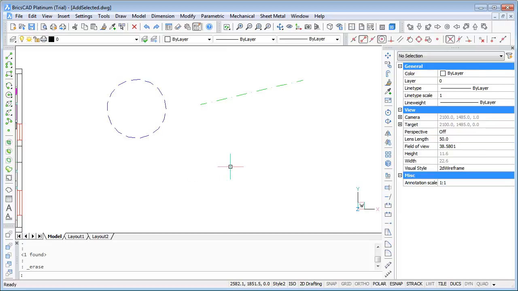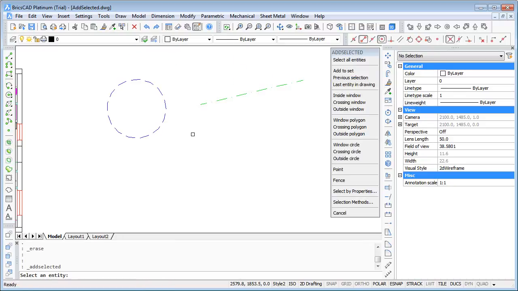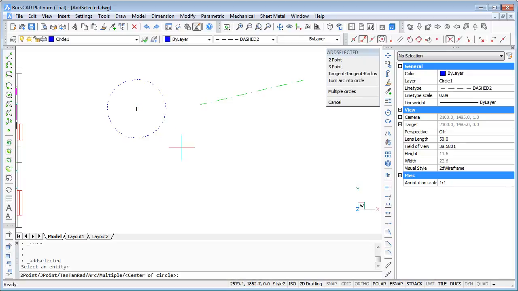Now I want to show you how you can do it with the Add Selected command. First, the Add Selected command you will find here on the top menu or here at the right hand side. When you click the command, you will be asked to select an entity, so click on the circle, and you are immediately forwarded to the command to drawing circles.